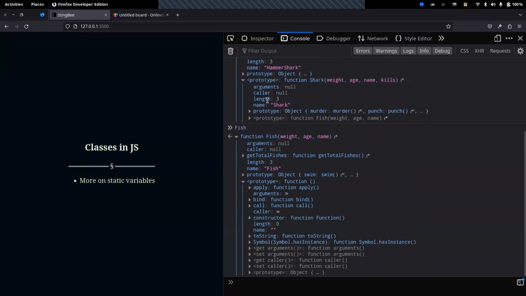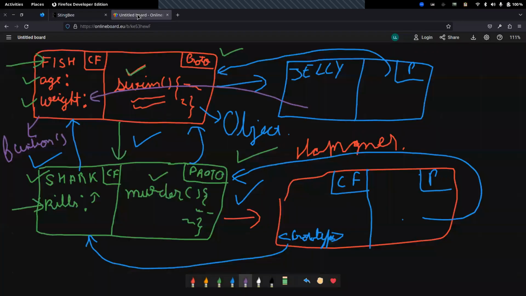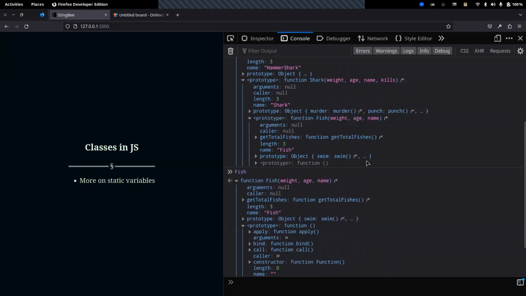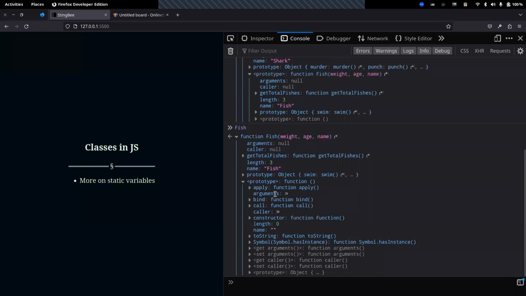And then we changed this prototype to, now you check what's the prototype of shark function. Shark's function has the prototype of fish function, as we pointed it here. And then if we check the fish function that we have already checked here as well, it has a prototype of function, and similar will follow for jelly as well.